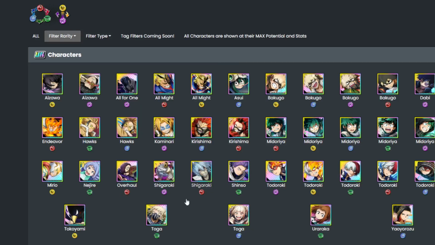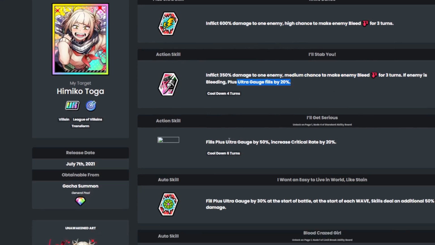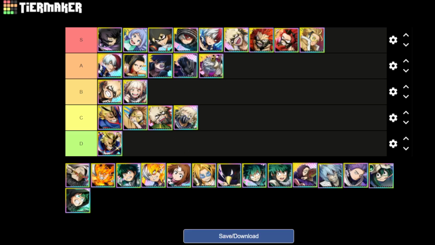Then we have another Toga, maybe B tier. Maybe B tier, I'll check it out now, but I believe she's slightly better. Bleeding, plus ultra fills, plus ultra increase critical rate. Okay. Nah. For PvP, no. Also C tier.